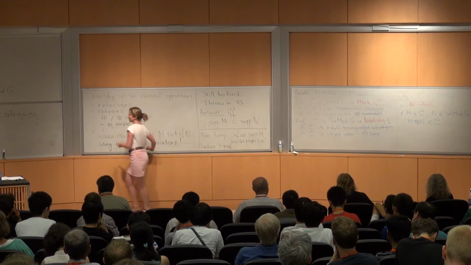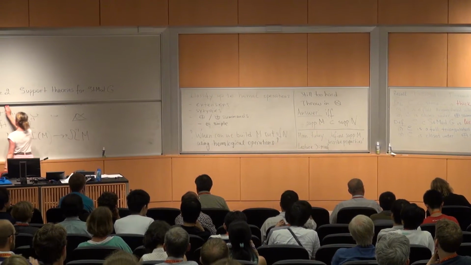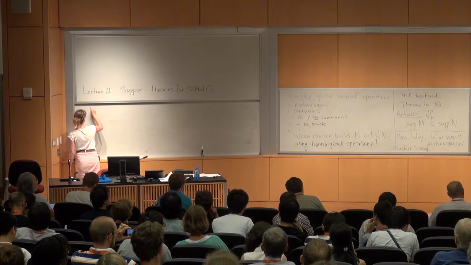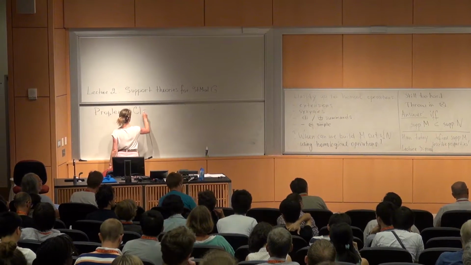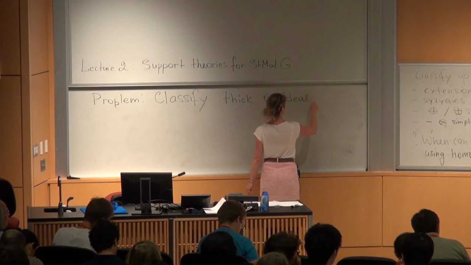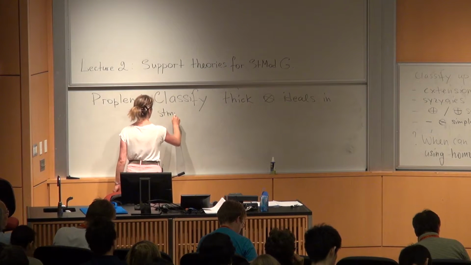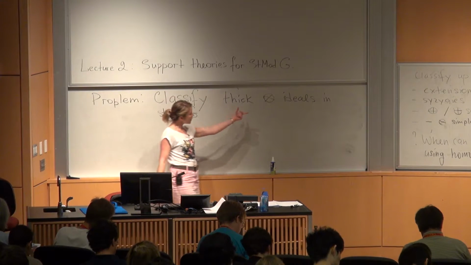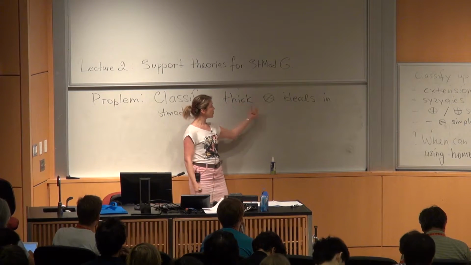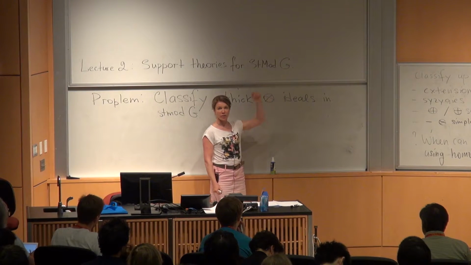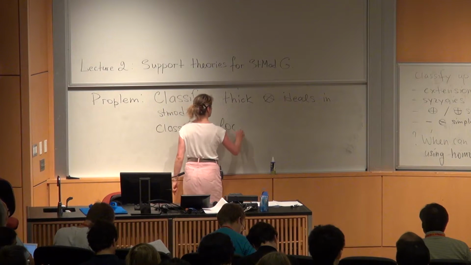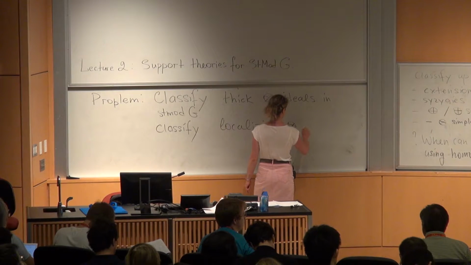Another problem that I'm interested in, the problem of building one module out of another, is stated as follows. We want to classify thick tensor ideals in the small stable module category. To classify thick tensor ideals, by the definition, means exactly the same thing as saying when we can build one module out of another, because what goes into the definition are precisely the allowable homological operations that I mentioned in the informal section. And also, for the big one, we want to classify localizing tensor ideals.